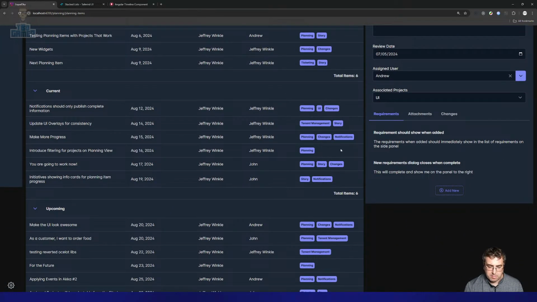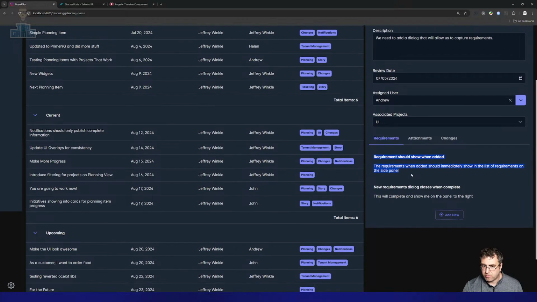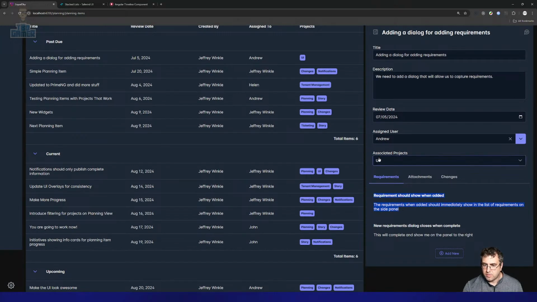Because oftentimes, if you're using tools like Jira, the work and the planning are intertwined. I want the planning to happen and then generate the stories so the stories can be more specific to the task. So one of these could generate two stories, right? Because one of them could go to the UI team and one of them could go to the changes team or something like that, right?